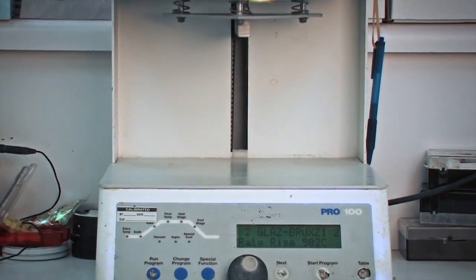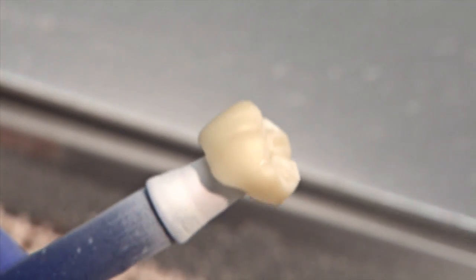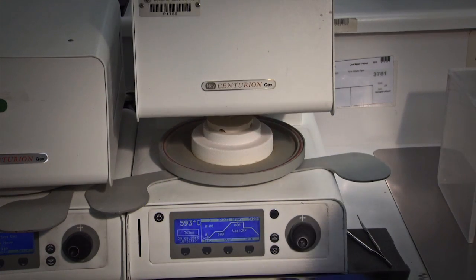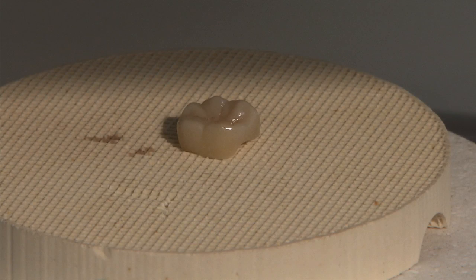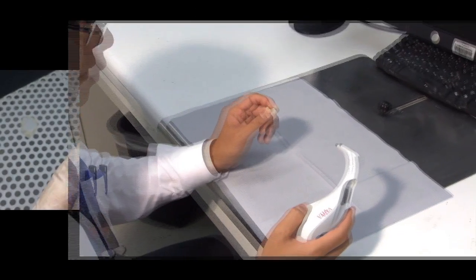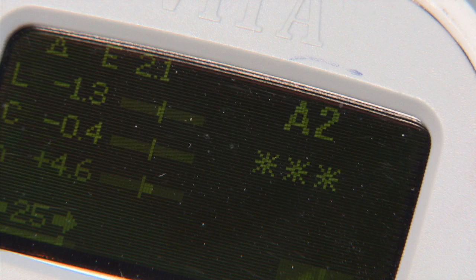Typically we add some translucency at the cusp tips and increased chroma in the gingival third. We then spray on the glaze — which is what Rella and Gordon Christensen aren't huge fans of, because that glaze has a larger particle size and is rougher than the zirconia oxide underneath it. The glaze is actually why a Bruxer crown initially wears opposing enamel. For any doctor who asks, we can just polish the outside without glaze — it's not as pretty but it doesn't wear the opposing at all. We also use the VITA Easyshade to verify the final shade matches the doctor's request before shipping.